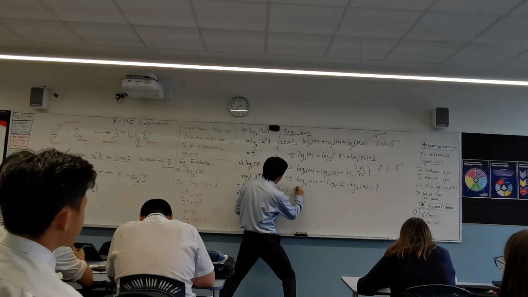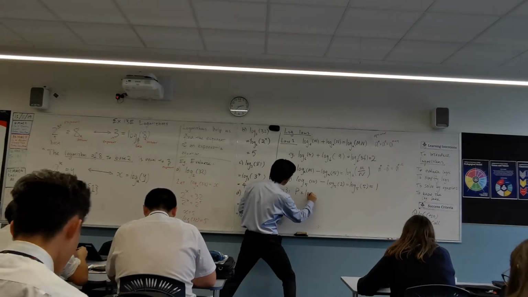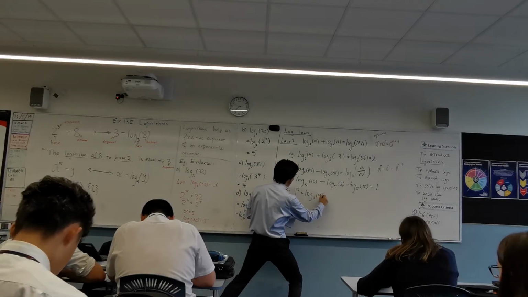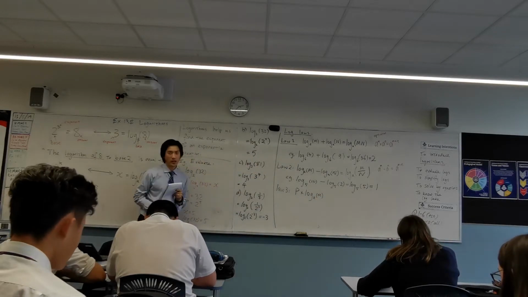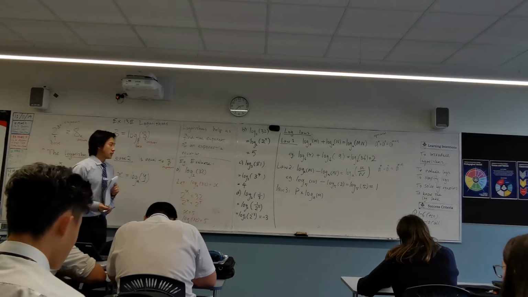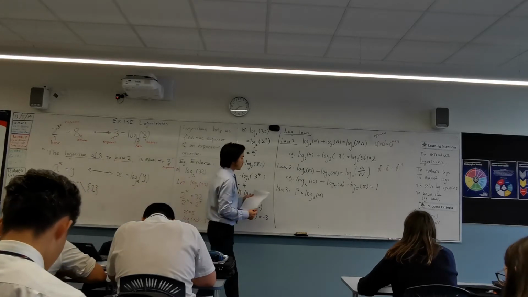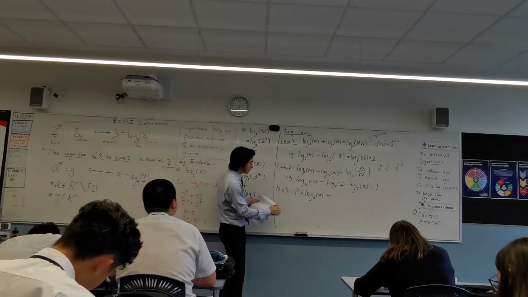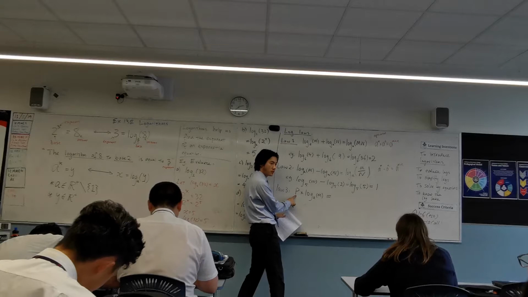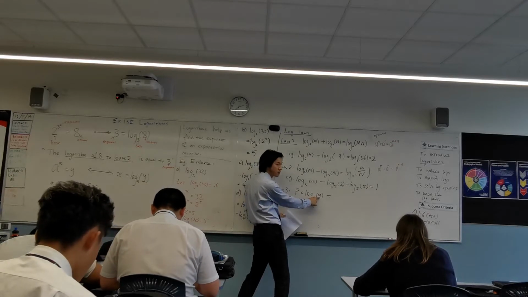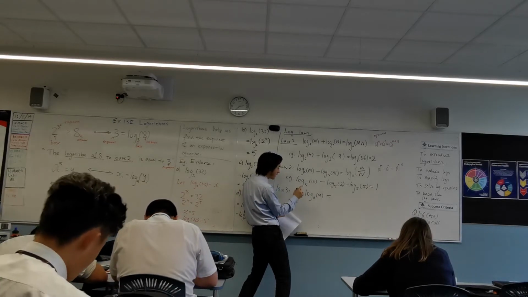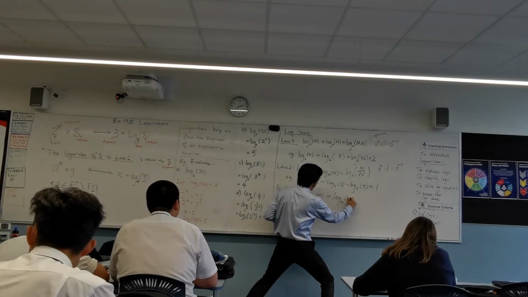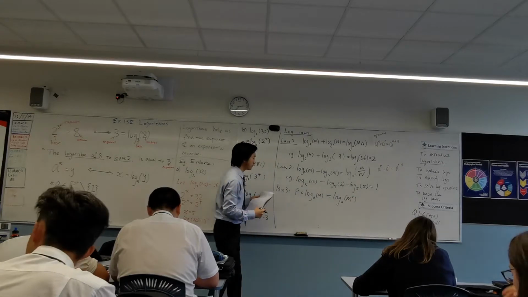This is what happens when you have a log and it's being multiplied by a coefficient. We call that coefficient p. So what you can do to simplify this a bit is you take the p and you raise that m to the power of p. In other words, just taking it and placing it as the power of p. Let's write this down. Log base a of m to the power of p.